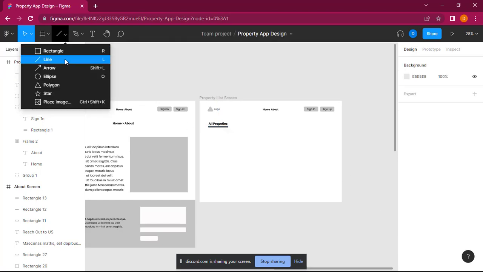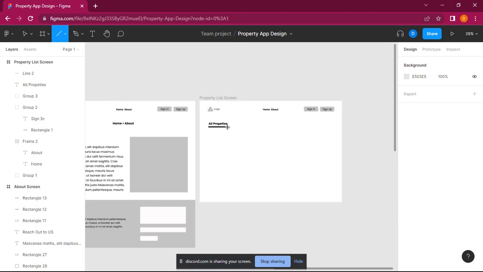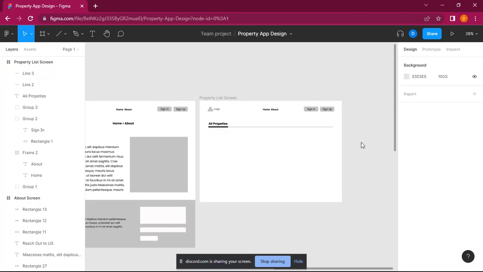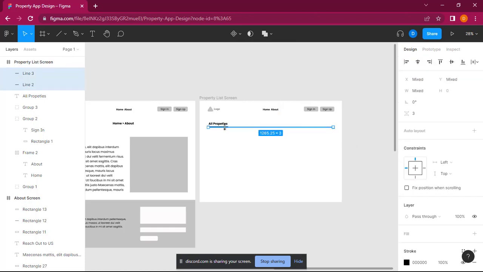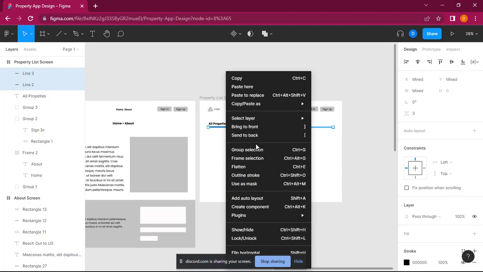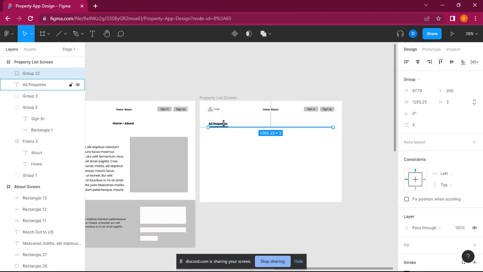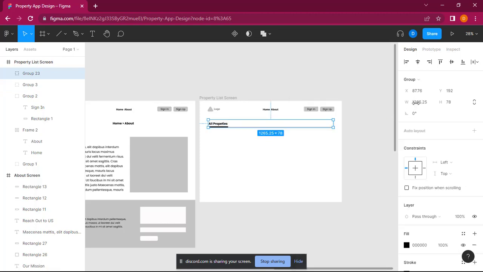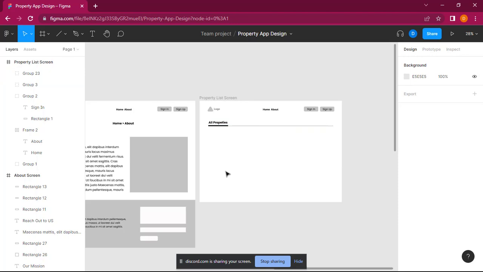Okay, then draw another line that just goes all the way through to the end. So 0. Yeah, something like this. So let me just add both of them and group selection. So we have our line and our property and also group both. So I can move all of them now up or down. So let me just leave it here. Then we can now have the list of all of our properties.